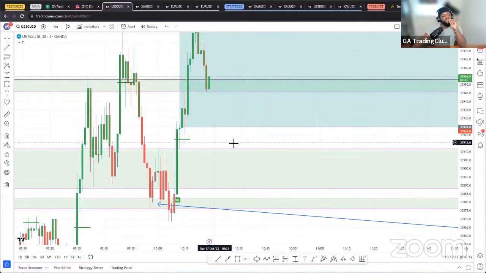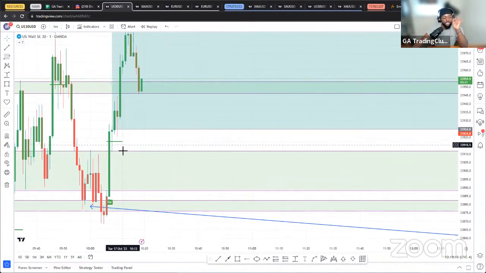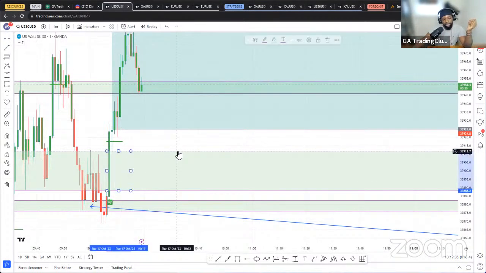For you guys who watch ICT, he likes taking trades in these fair value gaps. If he sees a fair value gap being set up on the buy side and he's looking for buys, he would wait for a retracement into that fair value gap zone and take trades in there. So it wasn't just a red flag because it's a huge candle. The idea behind the red flag was that imbalance in the market.